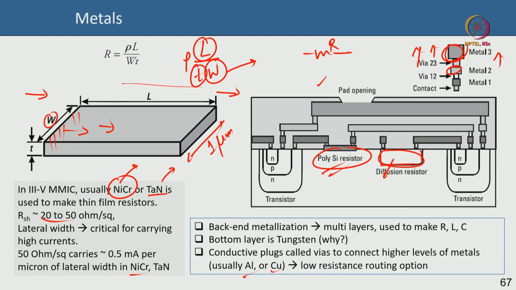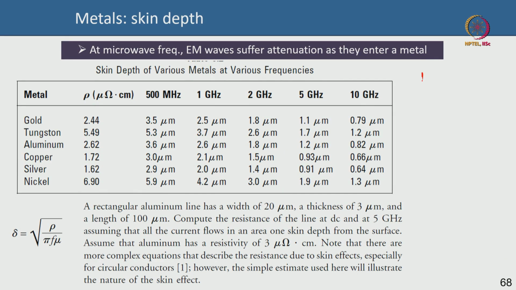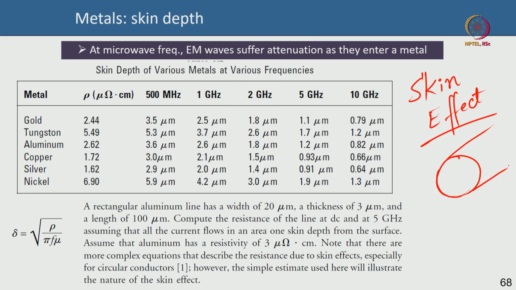Now there is something very fundamental for metal at RF frequencies, which is called skin effect, and I think many of you already know what skin effect is. Don't go into the table here, I'll come to that quickly. Essentially what happens is that when you have a conductor, if I look at a cross section of a conductor, suppose it's a circle, you can think of it as a circular line. The same thing happens for a transmission line on a semiconductor substrate also, but although I'm giving you an example of a circular line, it's a metallic line. It's not a hollow metallic line, it's a solid metallic line.